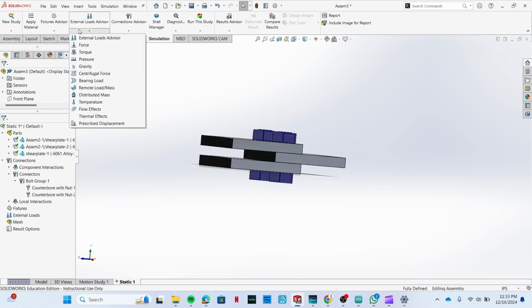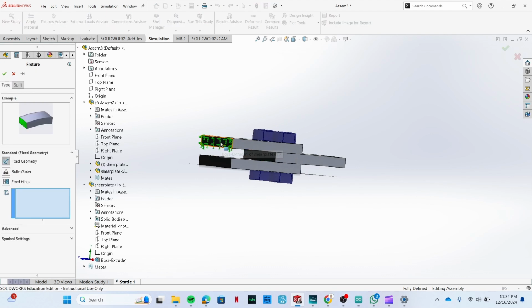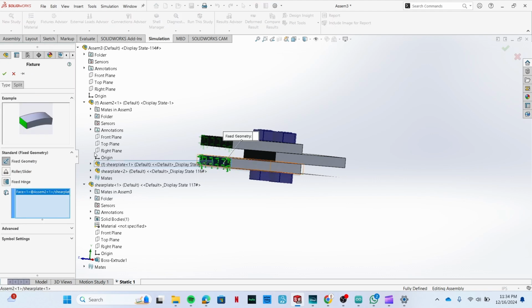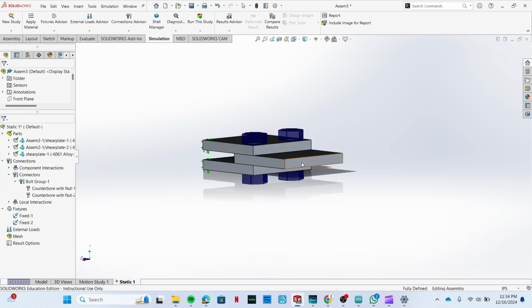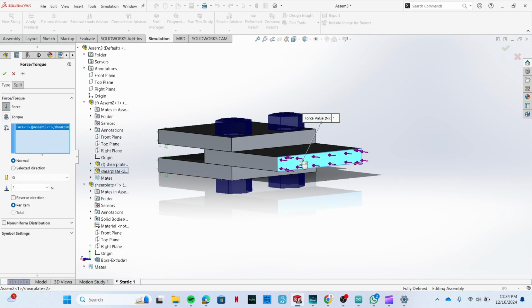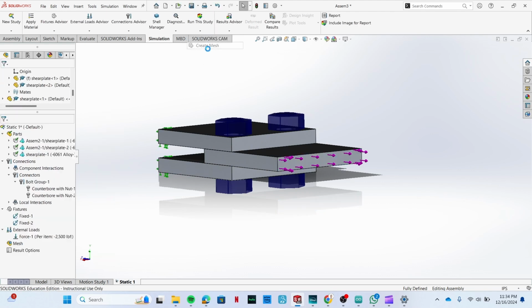So I'm going to create fixed geometry here and here. And then I'm going to pull on this end with, we'll say the same force actually, so we can compare them. 2500. Okay, check. We're going to create the mesh.